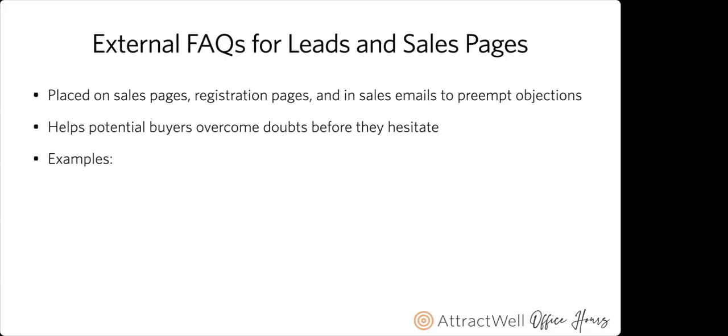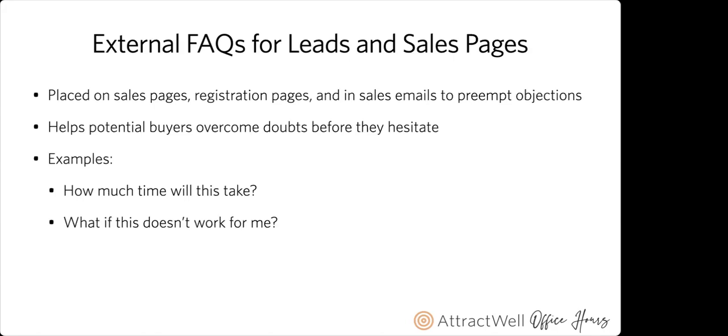Some examples of external FAQs would be, how much time will this take? So let's just say you have a program or maybe even a service. They may ask how much time that particular offer will take. And if the answer is supplied on the page, they are much more likely to move ahead and purchase or convert as opposed to walking away because they have a lingering question. What if this doesn't work for me? Do you have guarantees? What's included when I sign up? All of these things go through someone's mind before they pay and say yes. If we have these questions answered on the page, we are much more likely to keep them around long enough to see them close. Now let's talk about internal FAQs.